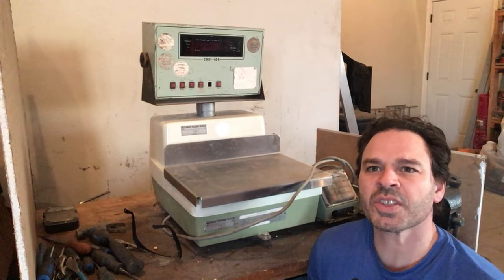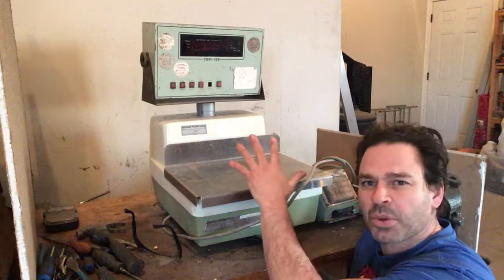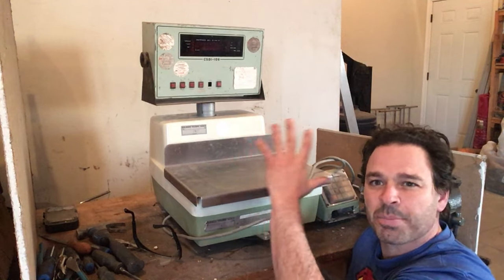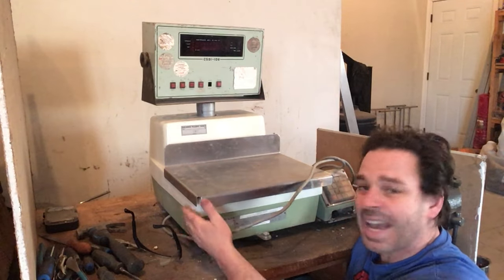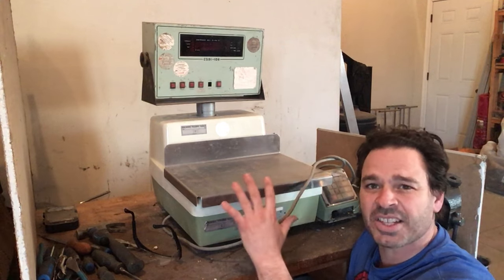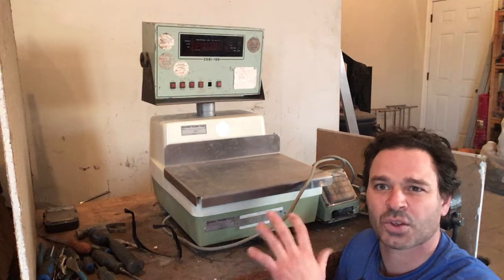Hello scrappers and planet lovers, Tin Man here with another video. So an interesting find - this giant grain scale. It is a balanced Toledo scale. I actually found this in a dumpster and it is extremely heavy. This item weighs over 70 pounds and it is 100% scrappable, loaded with cast aluminum shell, some stainless steel. There is actually even some gold in here as well as some nice circuit boards. This is actually something I don't find often. This will be in my little series called Crazy Finds While Scrapping.